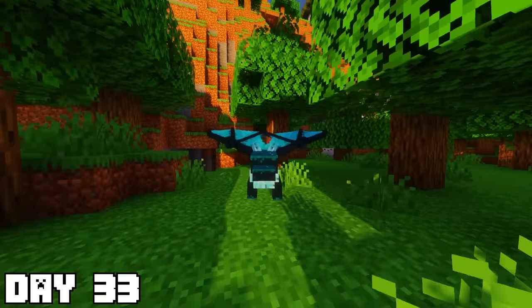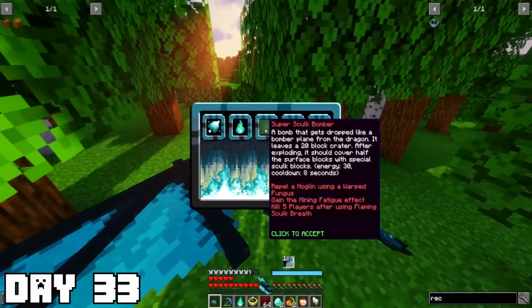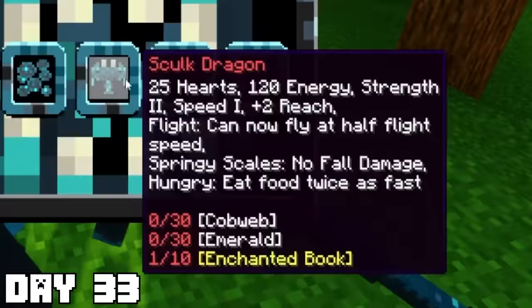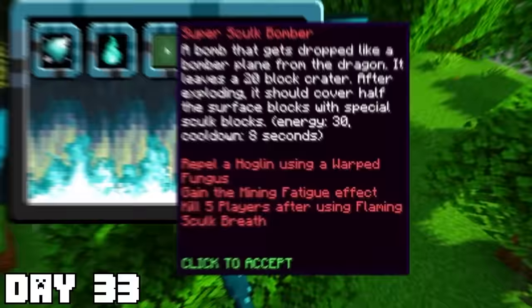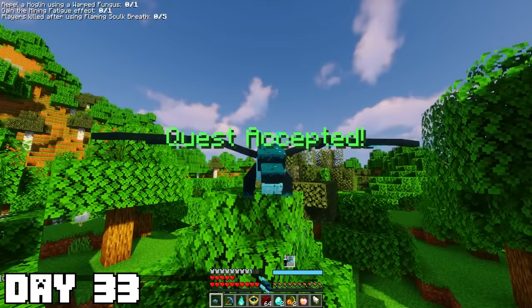And this is where our Sculk Dragon starts to get really, really strong, because we get some crazy abilities, like the Sculk Bomber, and the ability to fly with Sculk Dragon, like I mentioned earlier. However, before we get the ability to fly, there's still one ability we need to get, which gives me a massive advantage. But right now, I have no abilities that let me explode things, so we're gonna get the Super Sculk Bomber. And luckily, unlocking this ability is simple.